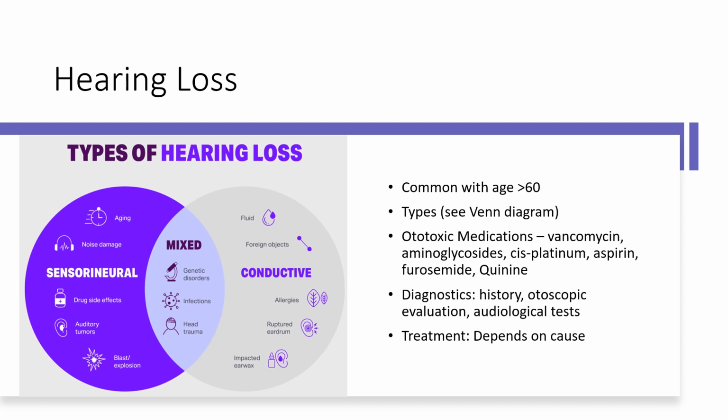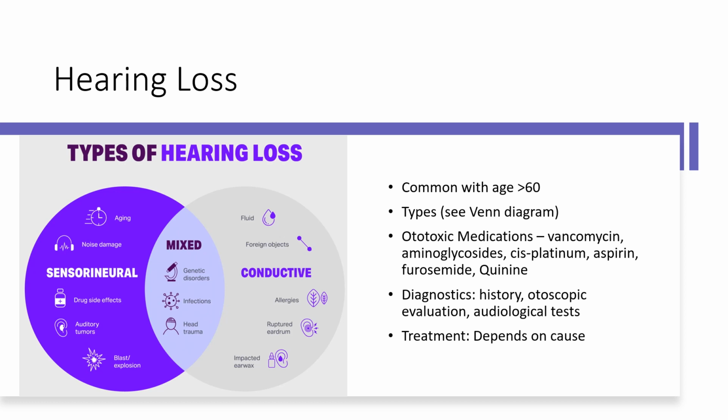Determining the etiology of the hearing loss is essential in guiding proper treatment. Neural losses can be life-threatening because they often are related to a brain tumor. Mixed loss is a combination of conductive and sensorineural, so it involves both the middle and inner ear. This type of hearing loss may be caused by severe head trauma, chronic infections, or genetic disorders.